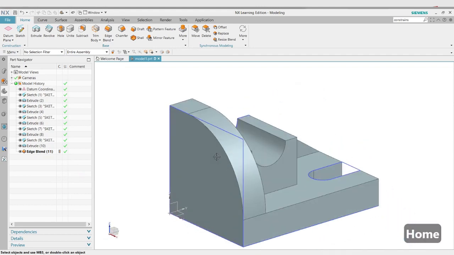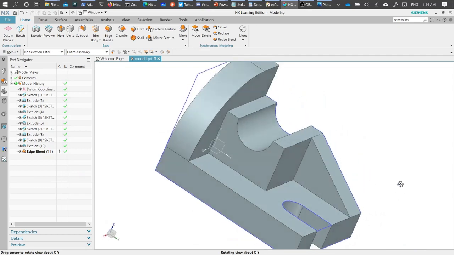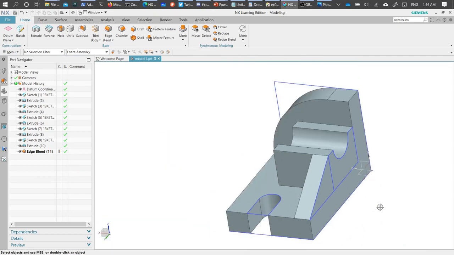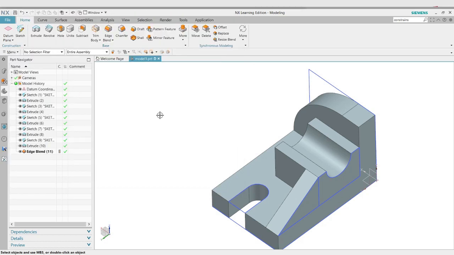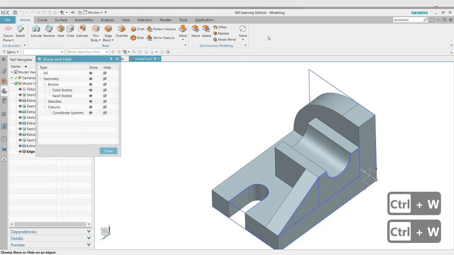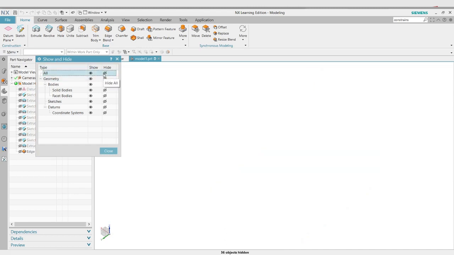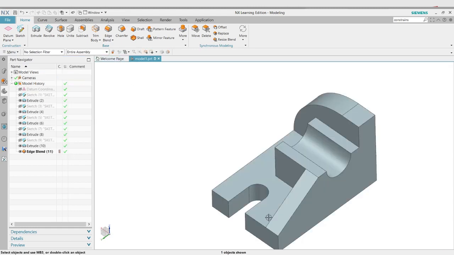So what you have over here is your sketches, your solid, everything right here. It might be a little bit messy. So at this point, you can just show and hide the parts you need. To do so, you can press Control W, and then it shows you the show and hide panel, and then you just hide everything, and then select solid bodies.